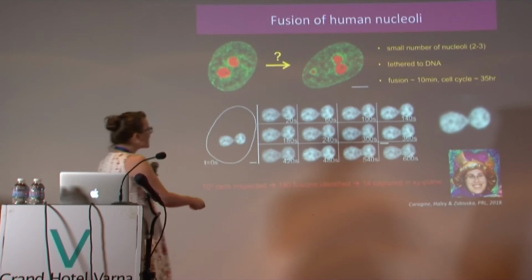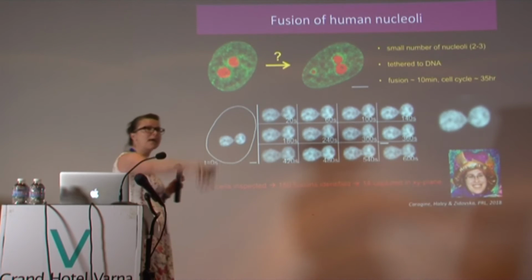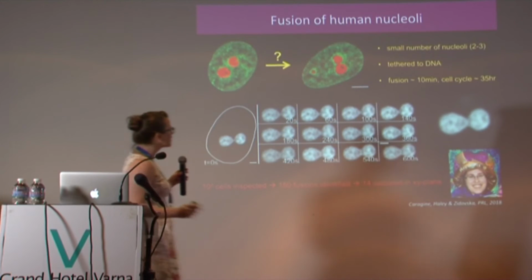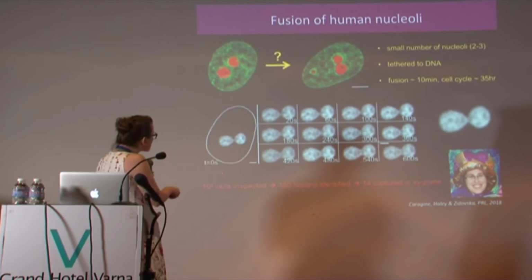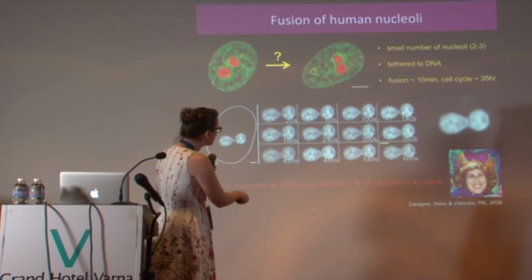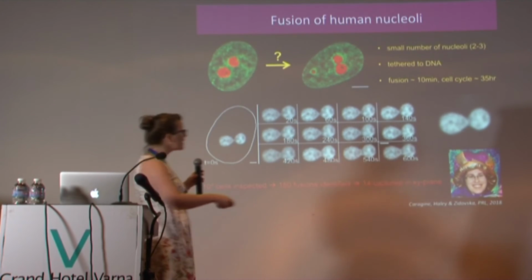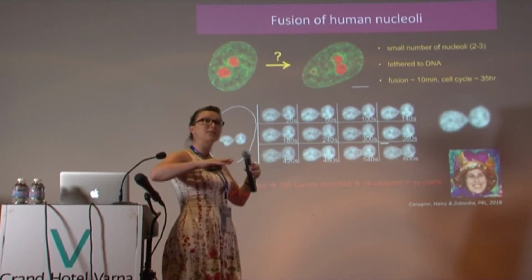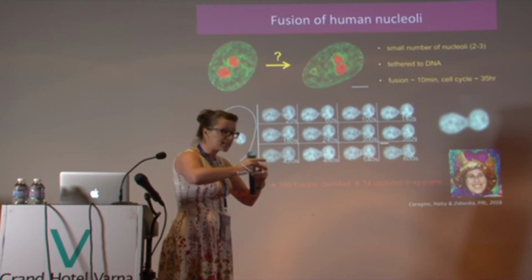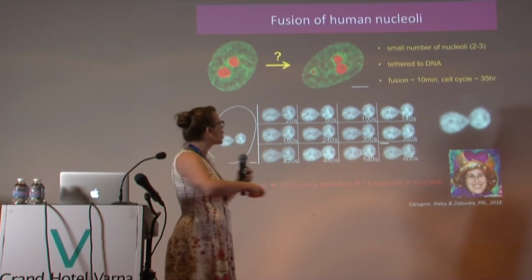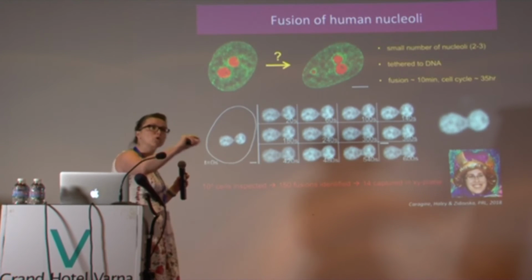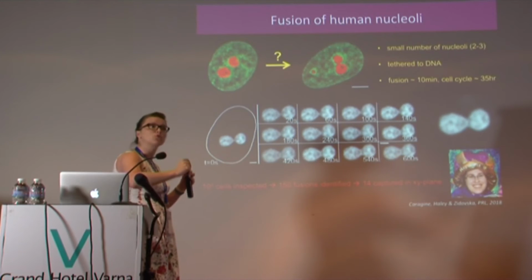For that, Christina Kargin, a grad student in my lab, sitting right there, has developed a beautiful semi-automated algorithm that allowed her to inspect 10,000 cells, and from those she identified 150 fusion events, of which 14 were captured in the XY plane, where we have the highest optical resolution and therefore the biggest detail of information on this neck, which holds the whole information about what forces are participating in this fusion process.